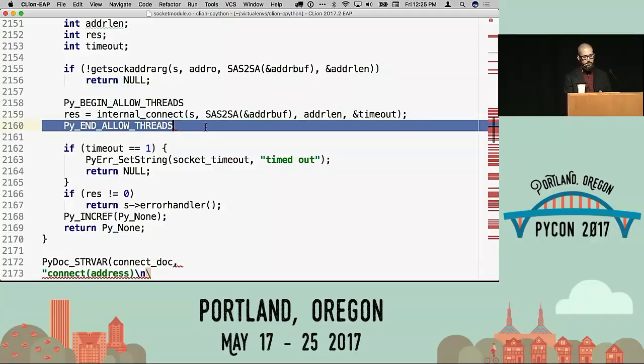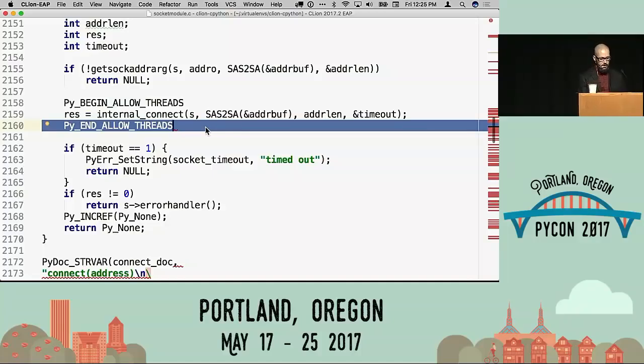Then once that work is completed, it calls Py_END_ALLOW_THREADS and reacquires the GIL before it touches the interpreter again. Now, if there are no other threads competing for the GIL, then Py_END_ALLOW_THREADS will allow it to immediately reacquire the GIL and continue. If there are other threads competing for the GIL, like say some other thread is holding the GIL by this point, then this thread will have to block there until it gets a chance to lock the global interpreter lock again.